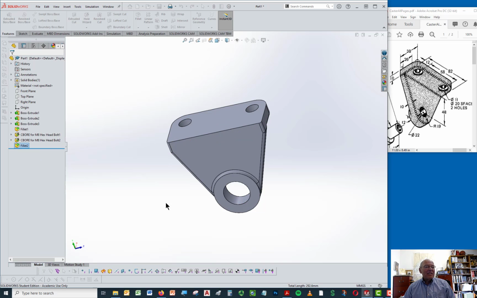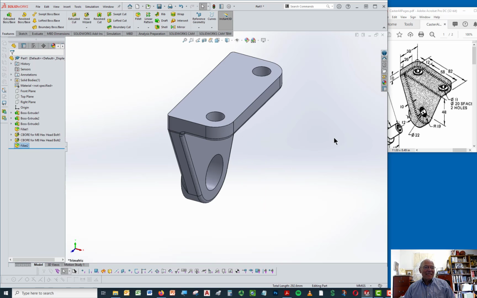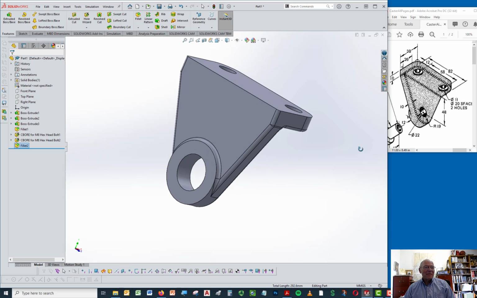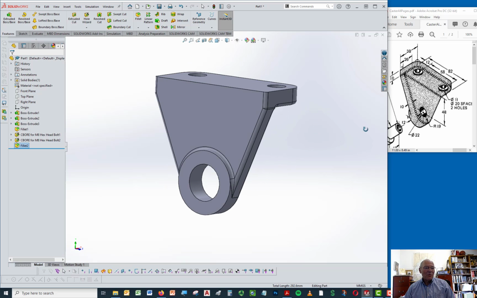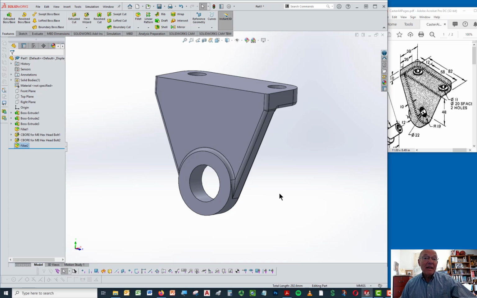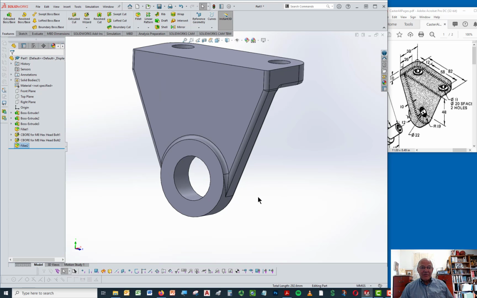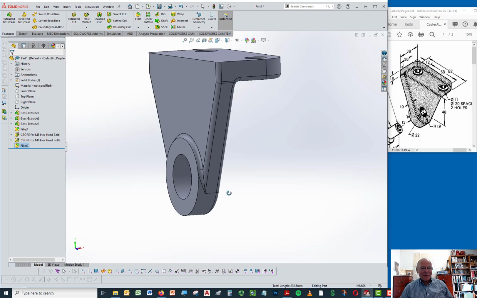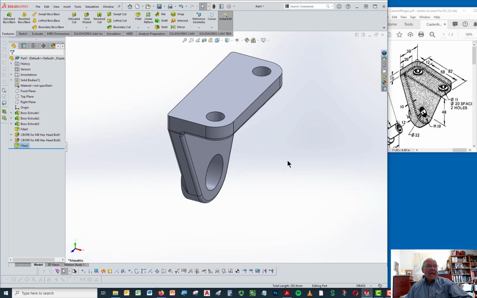One nice thing about teaching is that as I demonstrate these things, they're the same thing semester to semester, I'm doing it with the newest version of the software. Once in a while I discover something. In this case, I discovered something I liked a lot. At no point in the past was I able to put all these fillets together. Everything over here could be one fillet, but that had to always be added as a separate fillet. And apparently they've improved the algorithm that determines filleting and made it possible to do that. That's the whole part.